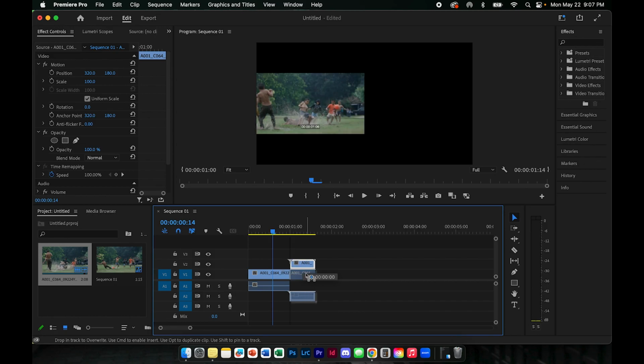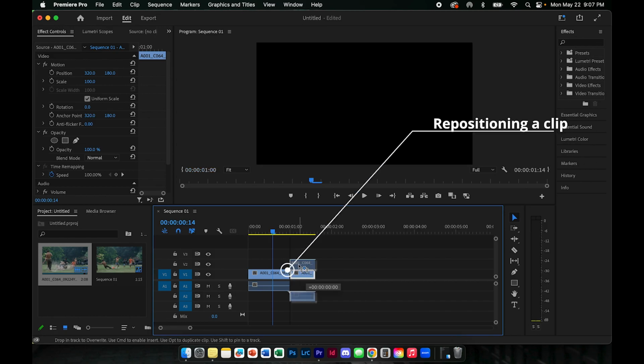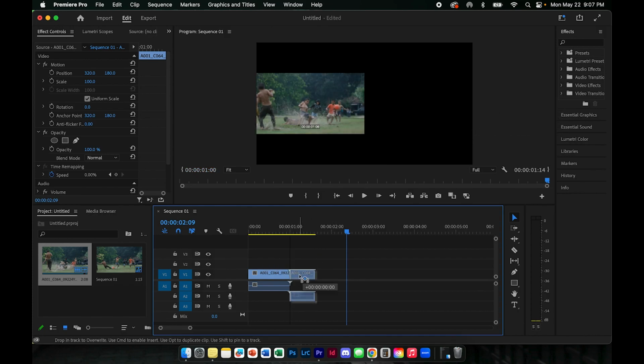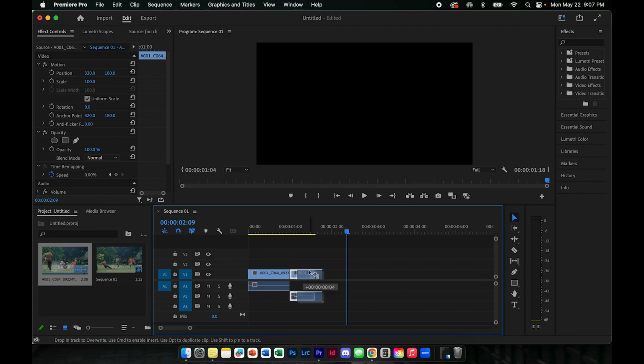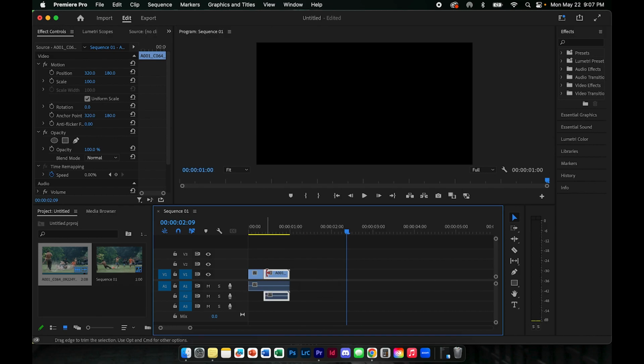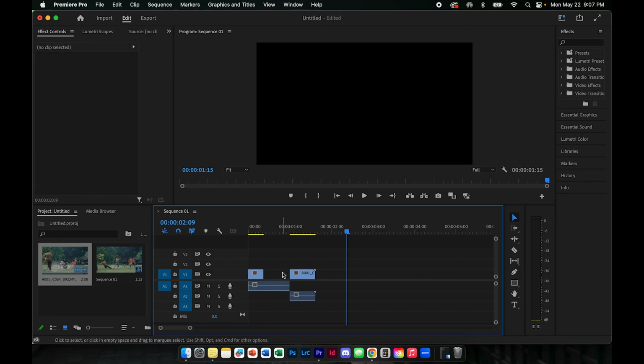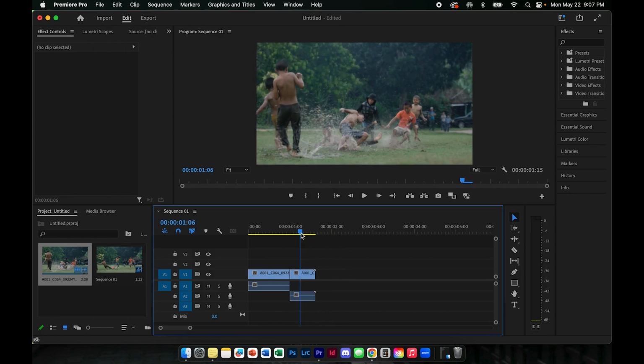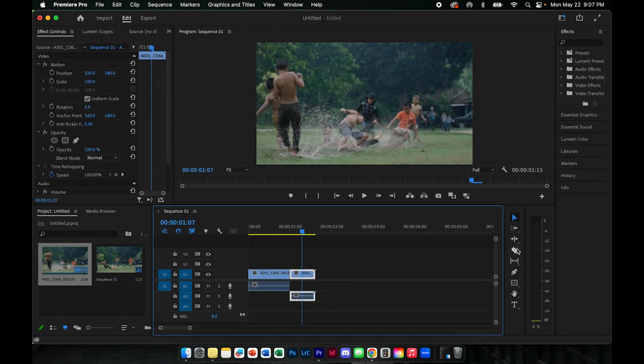And throughout all this I've been showing, I've been repositioning these clips. And repositioning is simply just clicking a clip and dragging it to where you want it to be specifically. The only issue with this is if you're not careful with it, you can click, and if you don't put it over, you might put it on top of a video that you've already edited. If you do that, you will delete that previous video. It's no longer there. To get it back, just Command Z and you'll be back at the starting point that you were originally at. It's just something to be wary of.